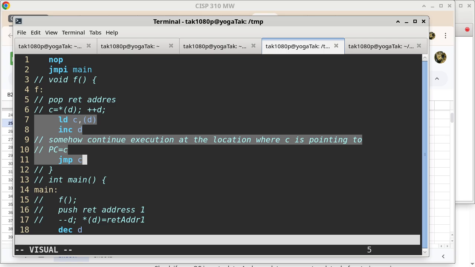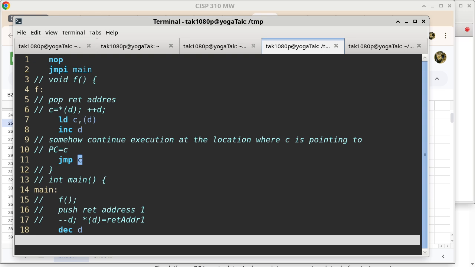Because I need you to understand what is under the hood of a return statement or return instruction. That's exactly what is going on under the hood. This class is about explaining things that are under the hood, and not so much how fast the car can go. That's a very good question.